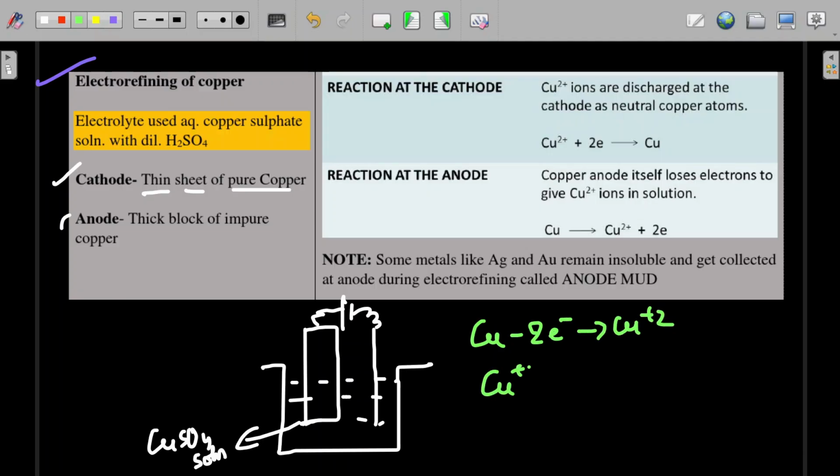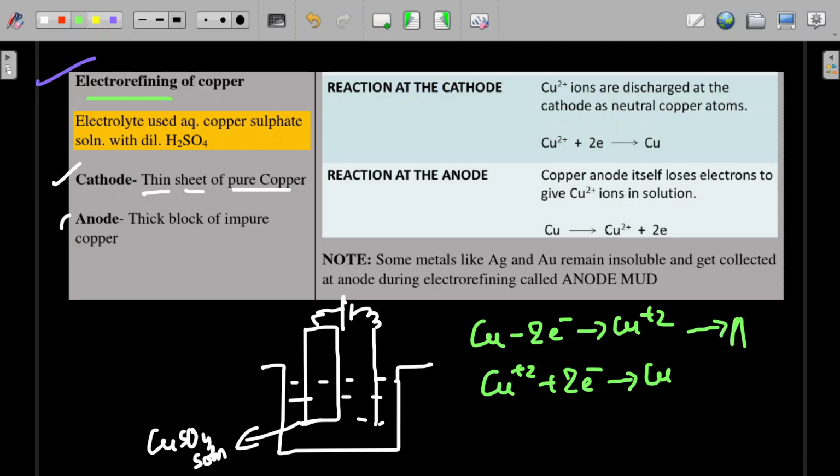Yes, Rishi. Sir, can copper also be electroplated? This is not electroplating, it is electro refining. No, but can it also be used for electroplating? It can be done, but usually we don't do that because copper is not so rich an element. Two purposes we do electroplating. One, it may be used to stop the corrosion of the metal, and another one is for decorative purpose. Like gold, we can do, silver, we can do, because they look rich.